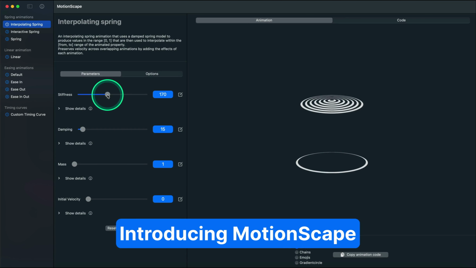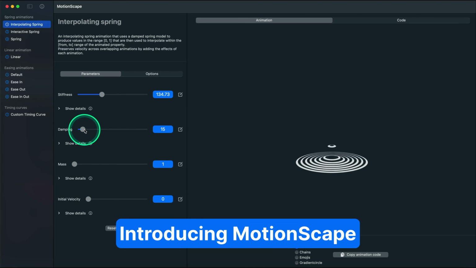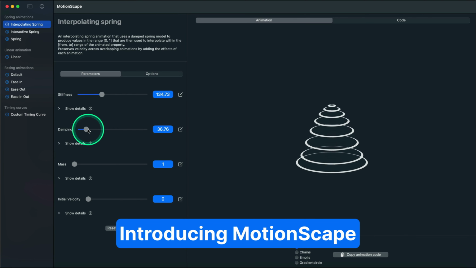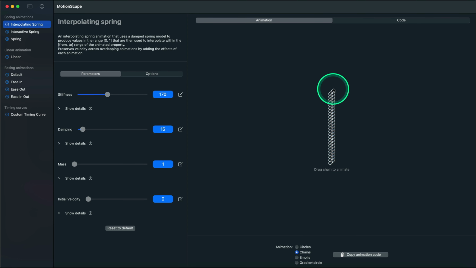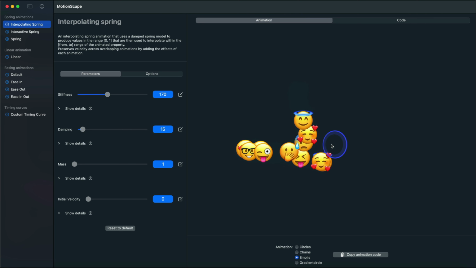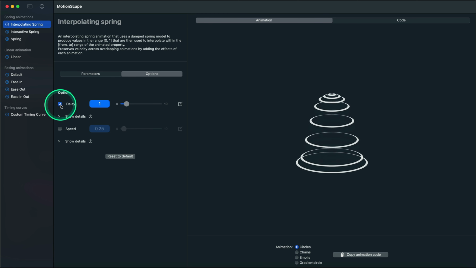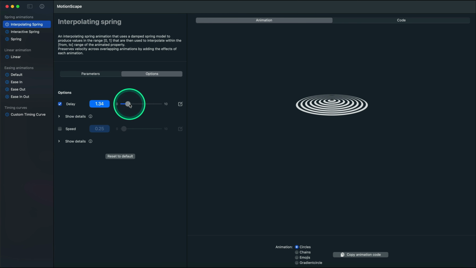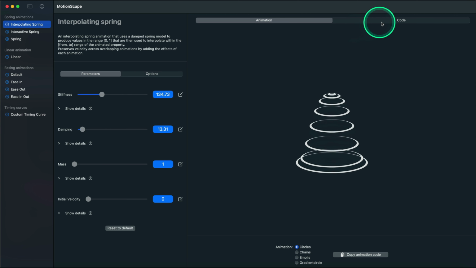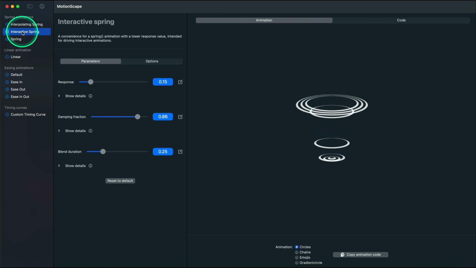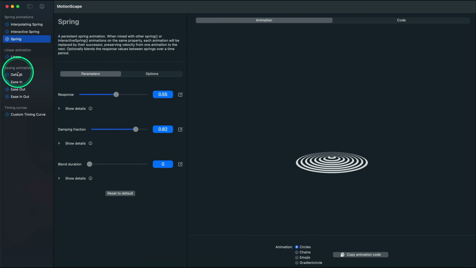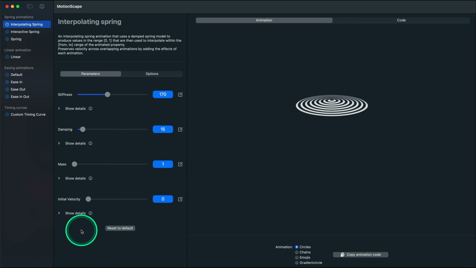Enter MotionScape: adjust, test, visualize, generate Spring parameters and easings for your SwiftUI animations. It is an open source and first-class macOS citizen app for testing and editing animation easings. MotionScape allows you to customize and preview motion to see different options with well-formatted code snippets in an intuitive user interface. It supports Spring animations, easings, custom timing curves.